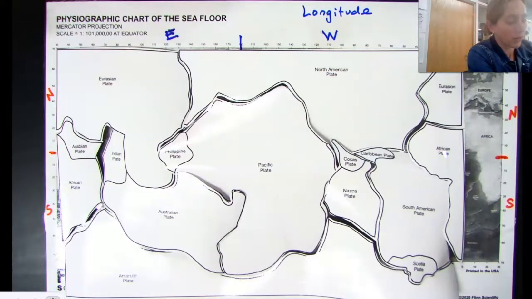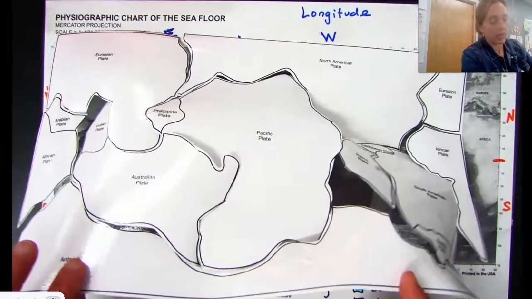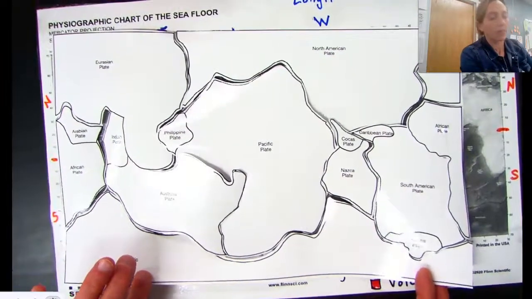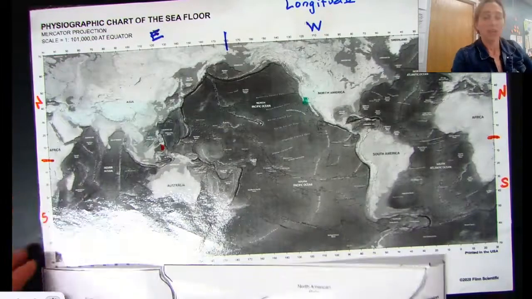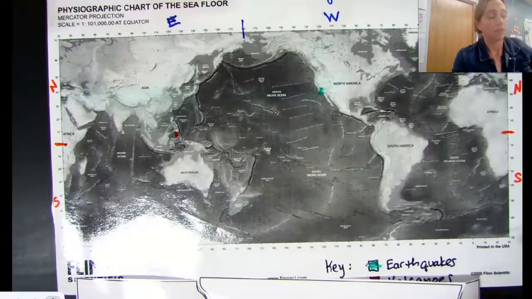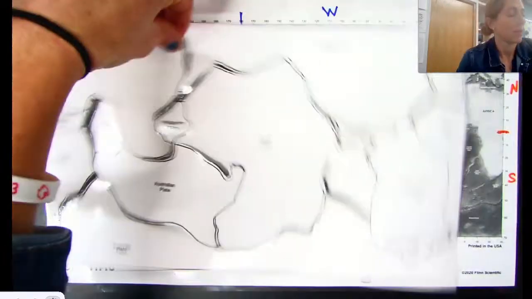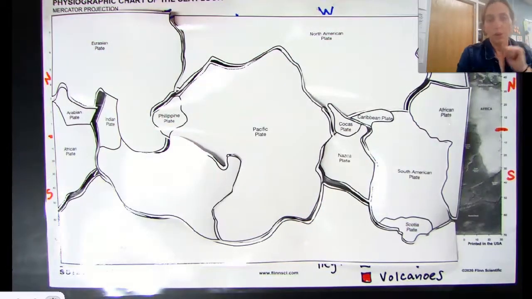So what I want you to do is take a look at this puzzle and take a look at where you have those volcanoes and earthquakes. And now I want you to go and answer those questions to the best of your ability in your lab, the post-activity. What relationship can you make? What connections do you see between the physiographic map and where you plotted the volcanoes and earthquakes and where there are known plate boundaries? Okay, so you are going to pause the video. You are going to go work on those questions and then come on back.